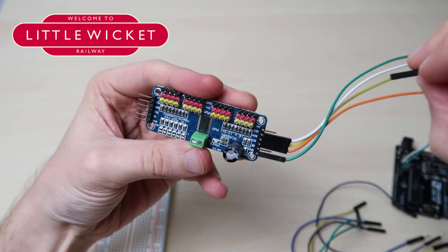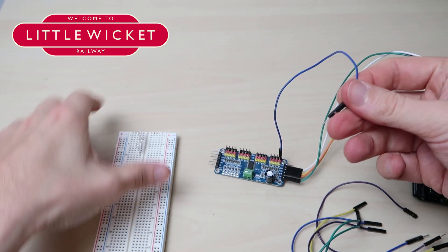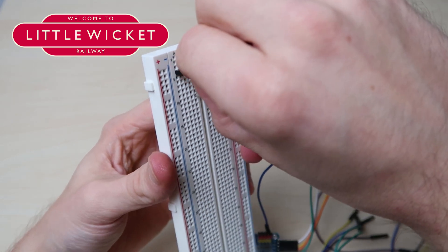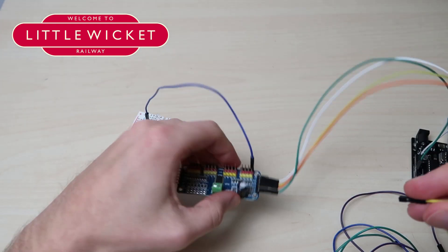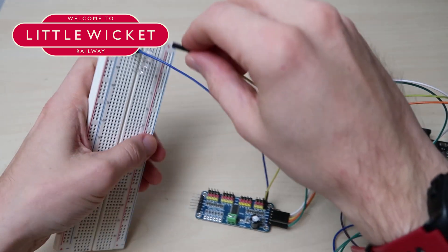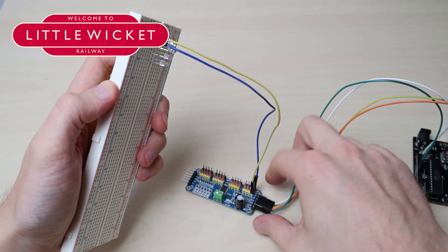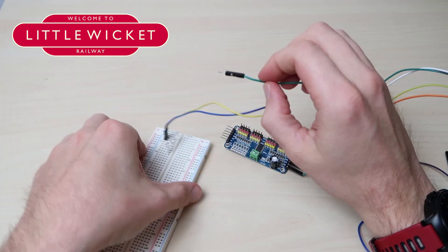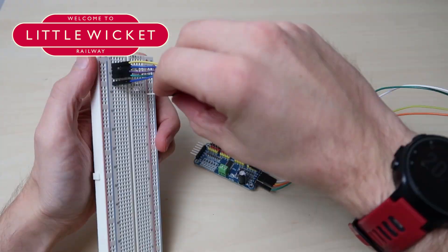So let's go ahead and start connecting up our pins to our LED legs. Position 0 I'm going to connect to the top LED which is the yellow LED — ground to the shorter leg and PWM to the longer leg. If you're wondering why we don't need to use any resistors, apparently that's because the max output from the PWM pins will be about 10 milliamps, and that's low enough to not damage our LEDs.